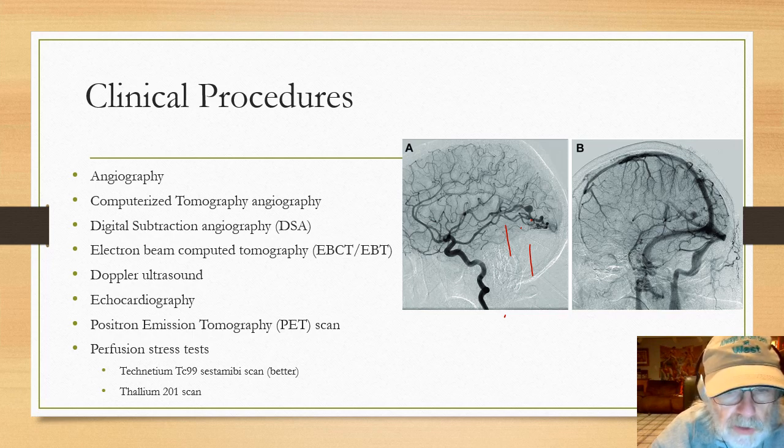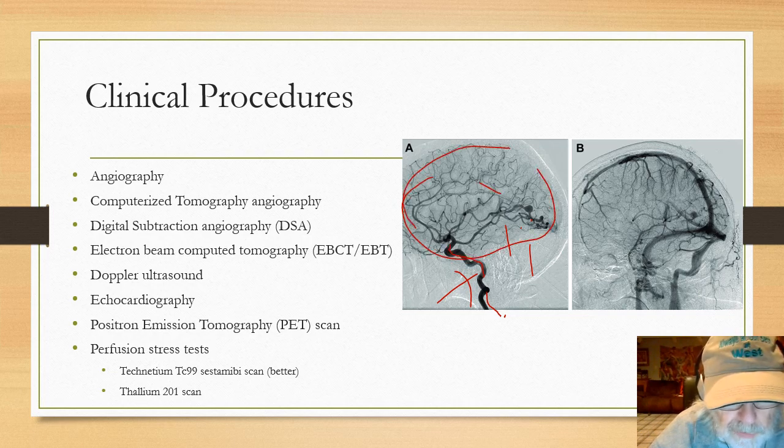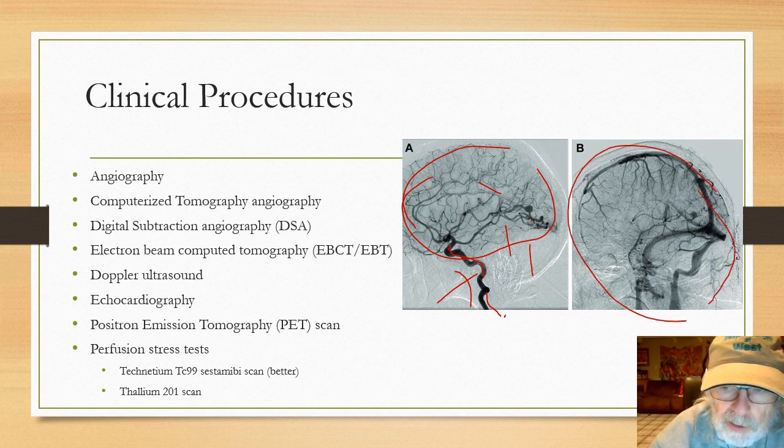However, if I'm just doing a typical angiogram, what gets in the way of seeing the angiogram? The bone. So what they do is they take a picture of the skull. And after they take the picture of the skull, then they get this angiogram. They inject dye. This is the carotid artery that's going up and supplying the brain. This is the brain right in here. It's supplying the brain, and you can see the same thing over in here.